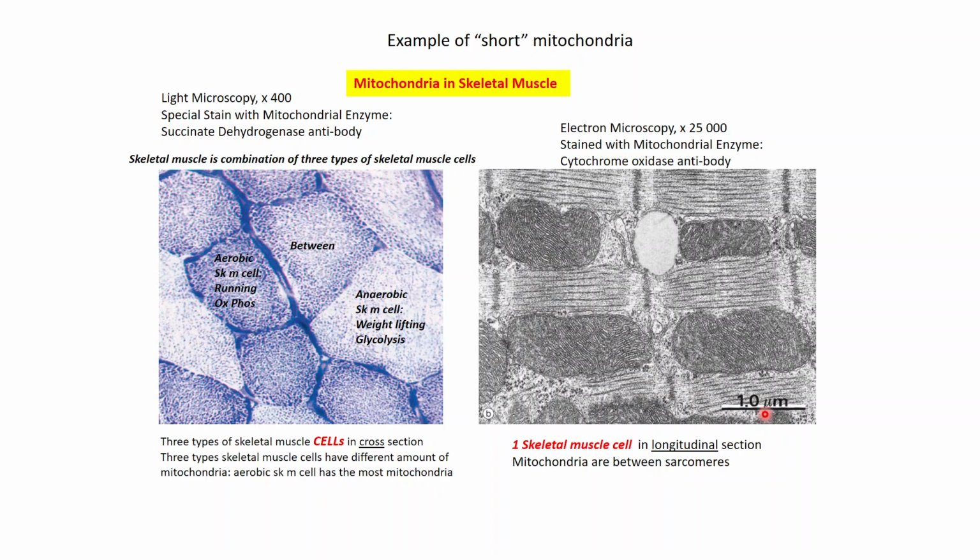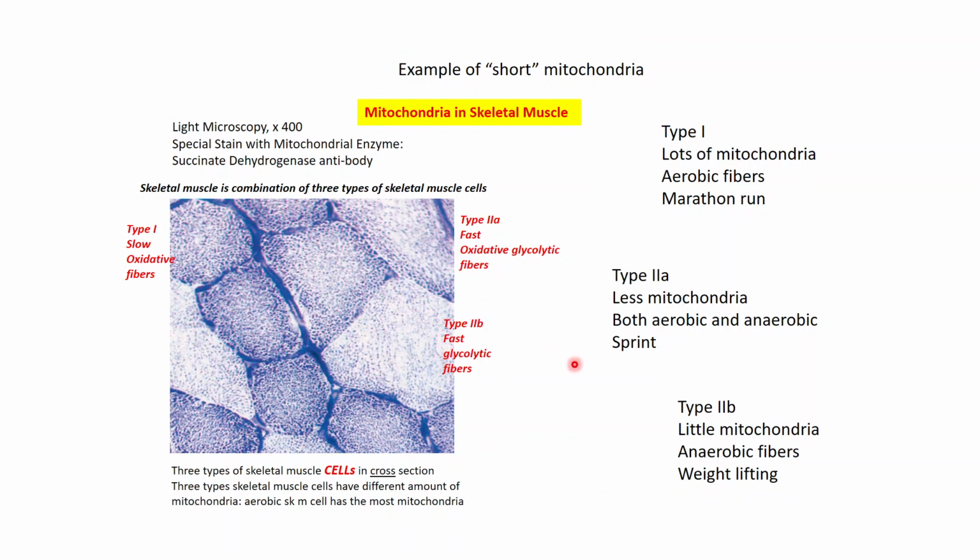Okay, so this is a repeat from a previous lecture. All right, so we repeat. You remember that we did this in light microscopy before with the mitochondria? Every skeletal muscle is actually a combination of 3 different types of skeletal muscle cells. I want to remind you, this is one cell in cross-section. Some of them have a lot of mitochondria, some have little mitochondria, and one of them is between. Lots of mitochondria is called type 1 cells. The little mitochondria are called type 2b cells, and the between is the type 2a cells.